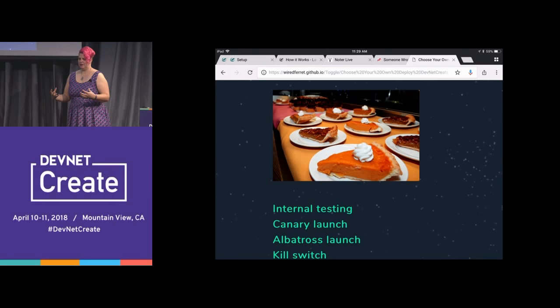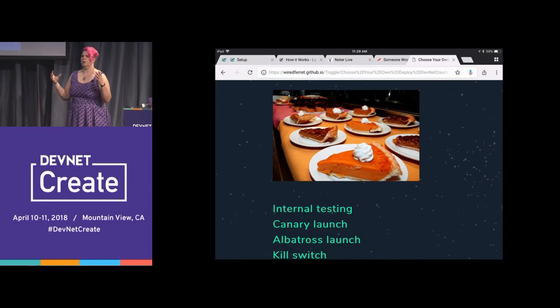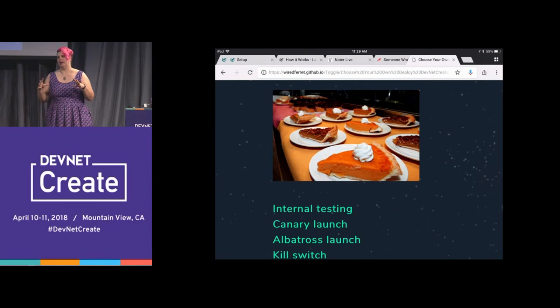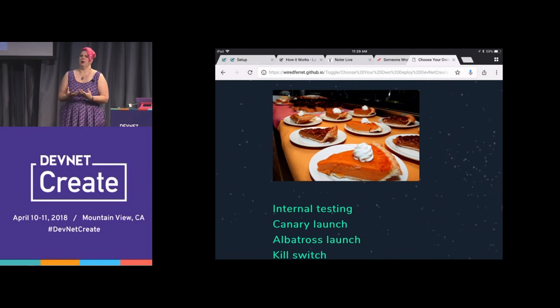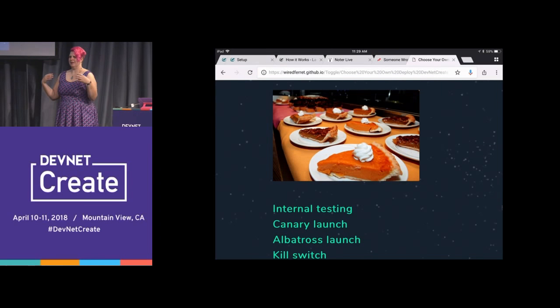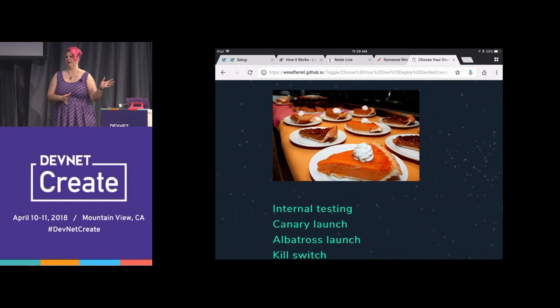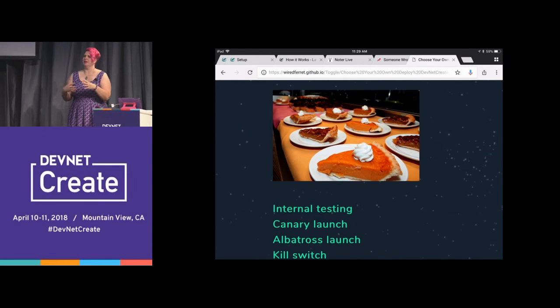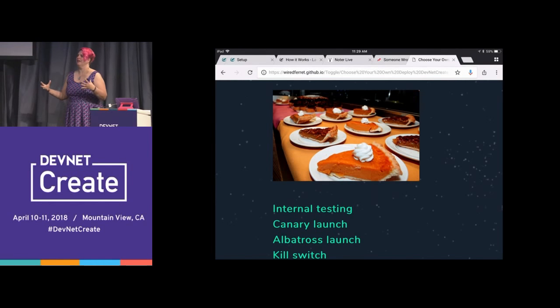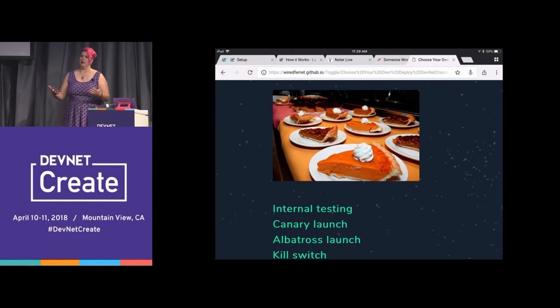For example with accessibility, some accessibility features conflict with other accessibility features. If you put in super large buttons for accessibility on a touch screen, that's not actually helpful for people using a screen reader — you've given them empty filler space that causes long pauses. So if a user says I am a user with a screen reader, you'd be able to put in better screen reader support and not the big buttons. Imagine being able to segment everything that way — give users an optimal, customized experience, and it's not going to cost you much.